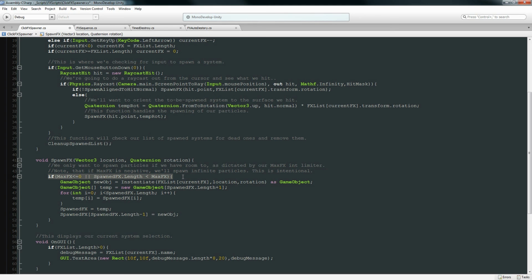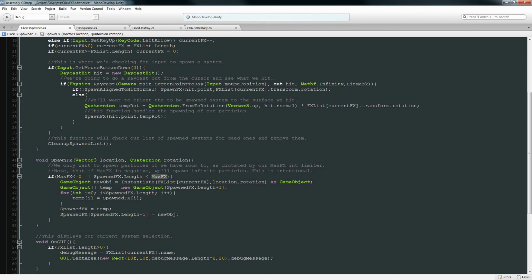This is where we do that limiter. If the number of particles that we have currently spawned is less than max effects, then we're fine. Or if max effects is less than or equal to 0, because I'm intending for 0 or less specified there to mean infinite.